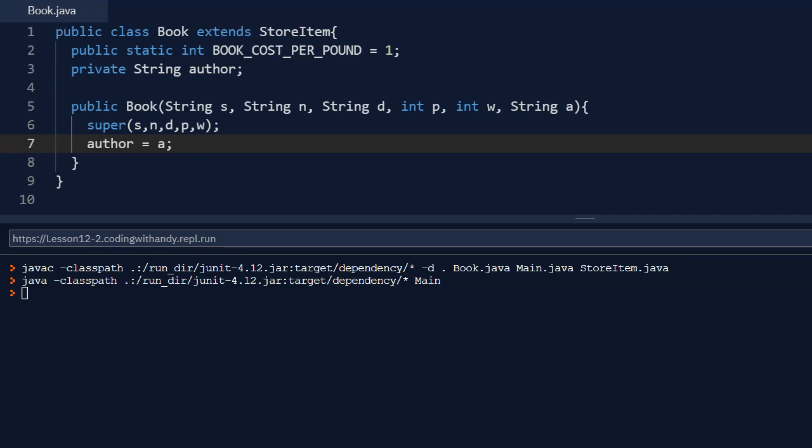So to summarize, here's how to design all your subclass constructors. First, always remember to put a call to super as your first line of code. This accomplishes 2 tasks. It initializes all the parent's instance variables for us, and it prevents the compiler from automatically adding in an unwanted call to super. After the call to super, put in whatever extra initialization code is needed for this specific subclass. In this particular subclass, that was just this one extra line of code.